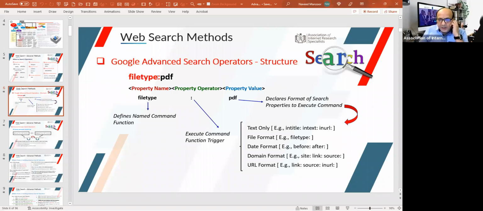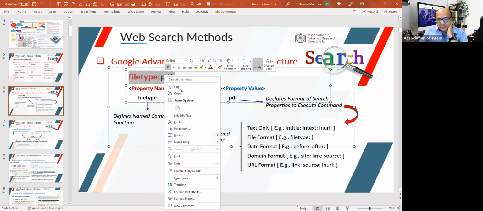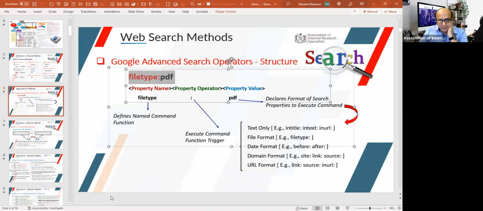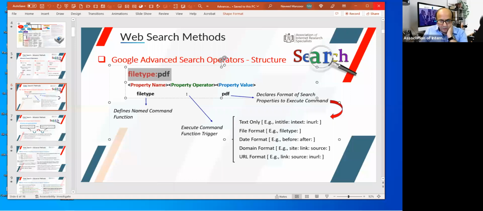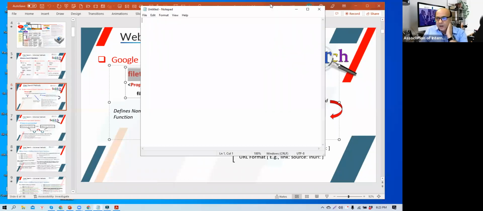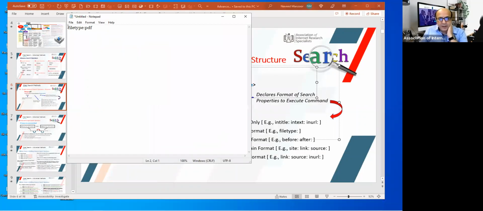Like the word file type has a significance for being used as an advanced operator only after you have placed a colon sign. So a few things we'll be mindful of, and I'm going to again plug this from here and put it in the notepad, to give you an idea of what they mean. Even though they are explained very well in the slide, still I'm going to explain it in more detail.